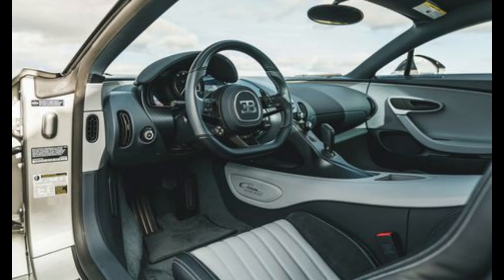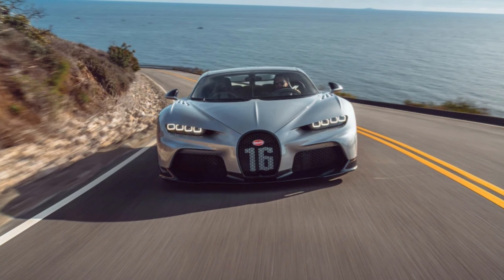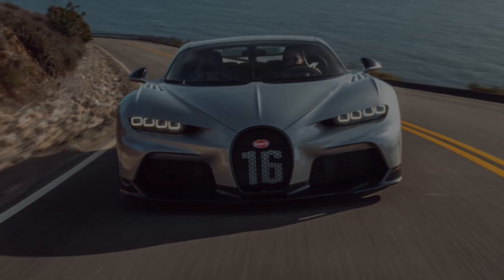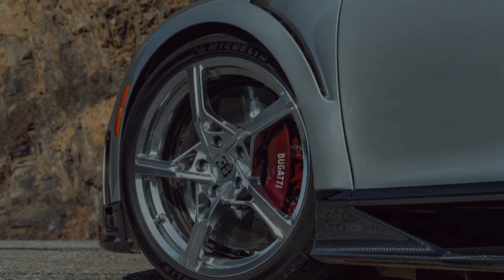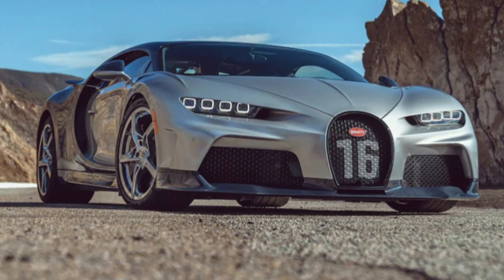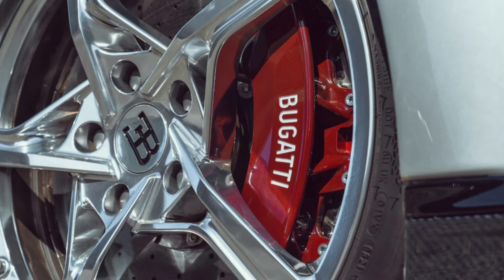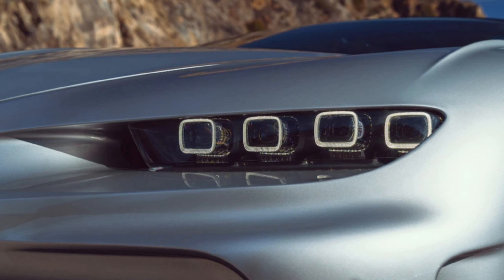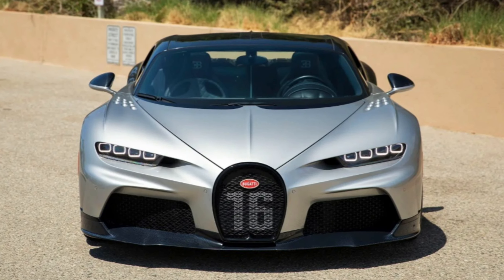The Chiron is not a hybrid. Unlike its closest competitors — the McLaren P1, LaFerrari and Porsche 918 — it relies solely on fossil fuels. Its engine is a development of the Veyron's 8.0-litre quad-turbo W16, its gearbox a strengthened version of the Veyron's 7-speed twin-clutch, and like the Veyron it deploys its immense power through all four wheels. Whereas the Veyron Supersport produced a piffling 1,183 bhp and 1,106 lb-ft of torque, the Chiron develops 1,479 bhp and 1,180 lb-ft.